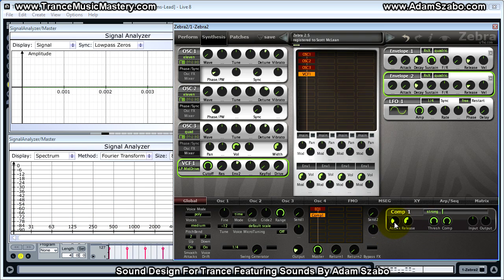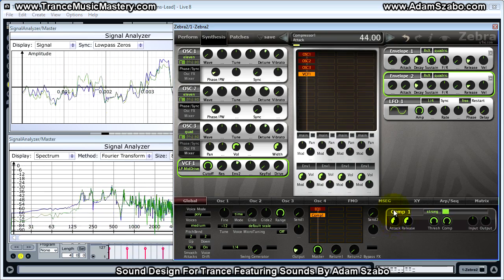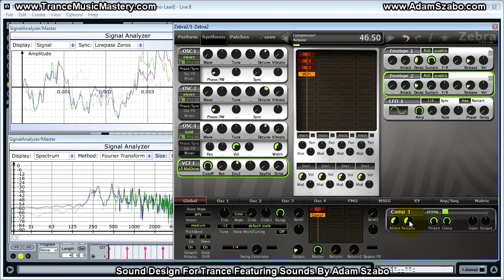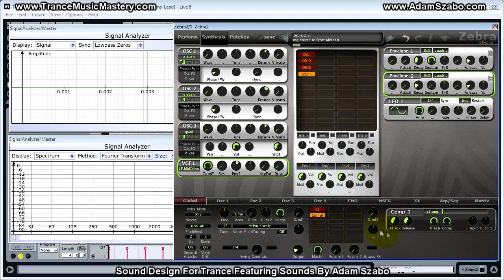Increase attack to 50 and release to 46. Or actually lower the release to 46. And the compressor is helping to accentuate the attack on this sound.